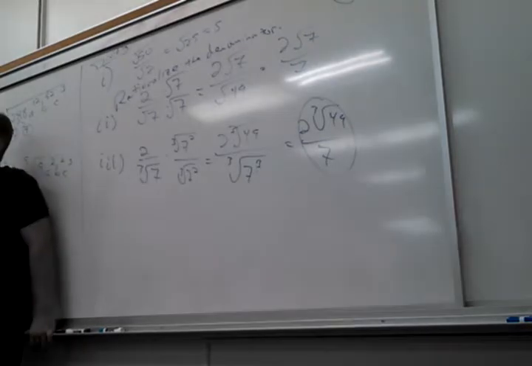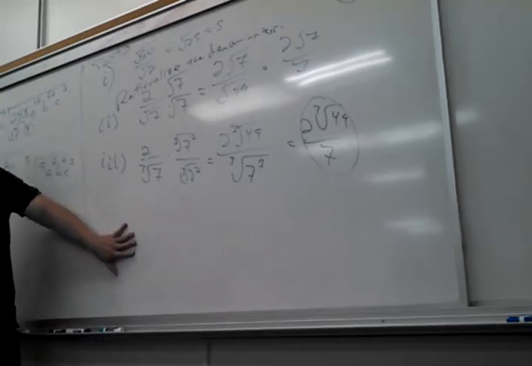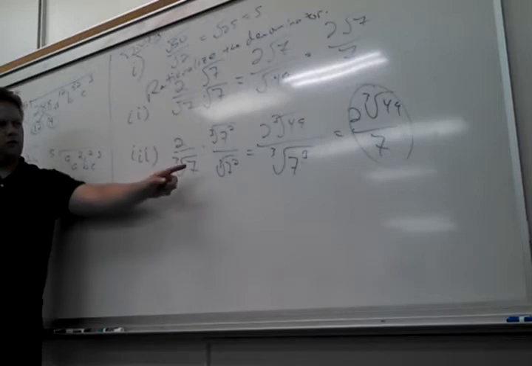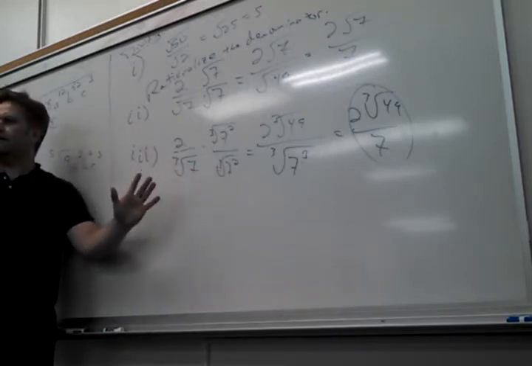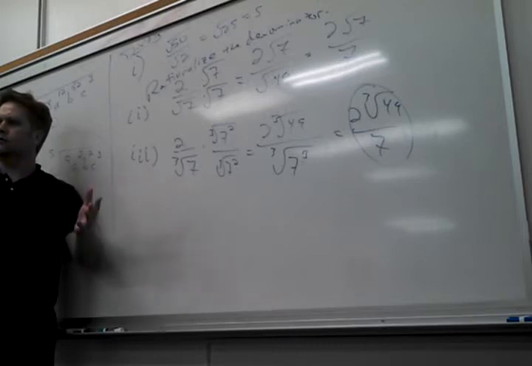Yes, sir? What if you had a square root versus a cube root? Would you be able to multiply the square root by 3 to get like 6 and then the same thing, like we were doing earlier? Yeah, if you needed to somewhere, to make the square roots the same. But I multiply by the exact same root, so I won't have that problem, right?